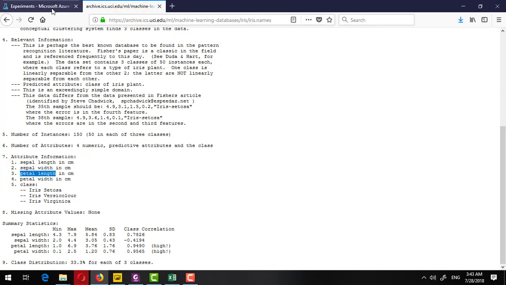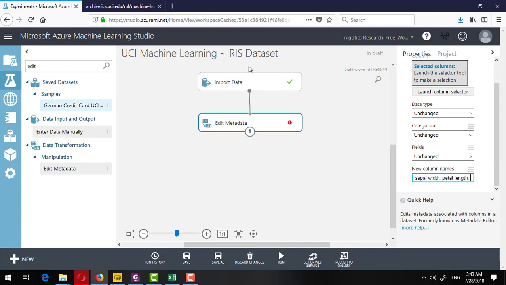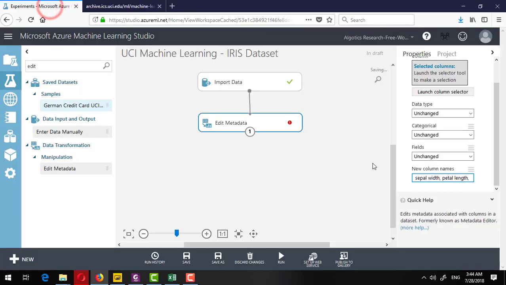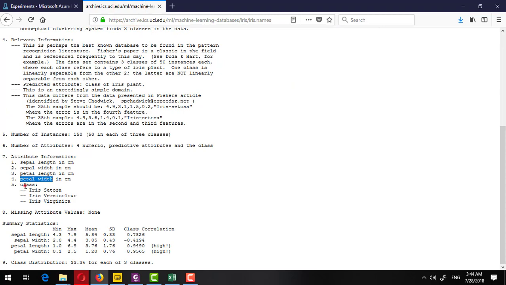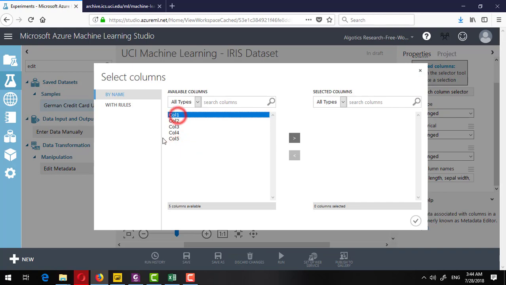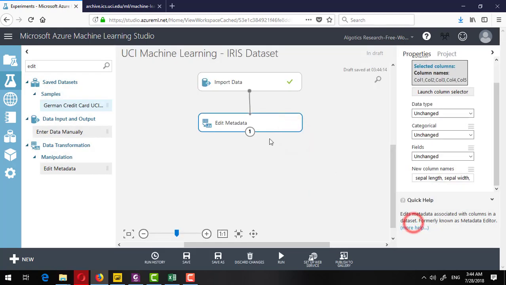And this is for the third one, which is the petal length. And this is the fourth one. And this is the last one, class, the target class, which will show the species. And it is asking for the value required, so it is asking on which columns it should operate. I will select all these columns. So this component will basically rename these 5 columns to these labels.